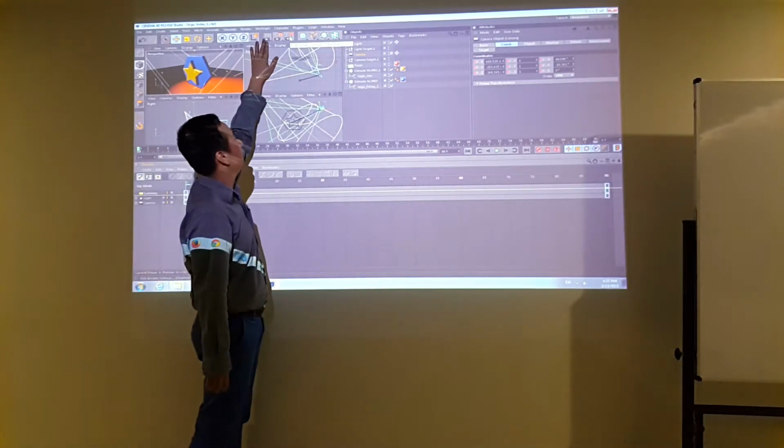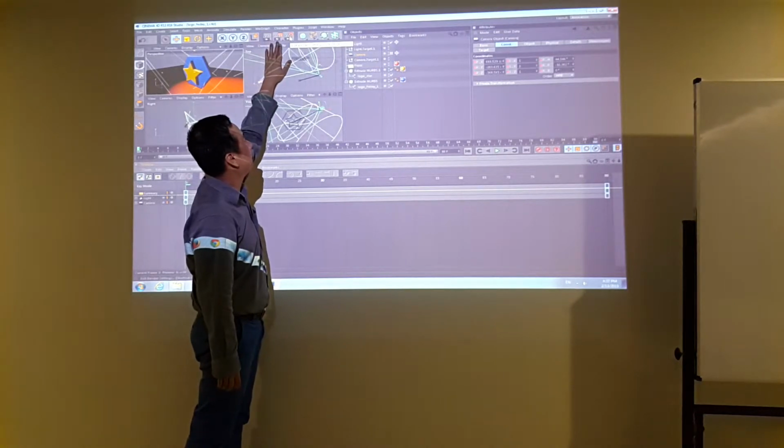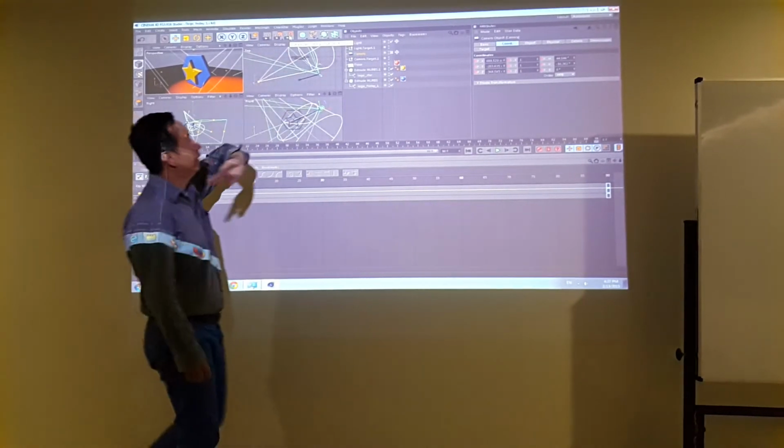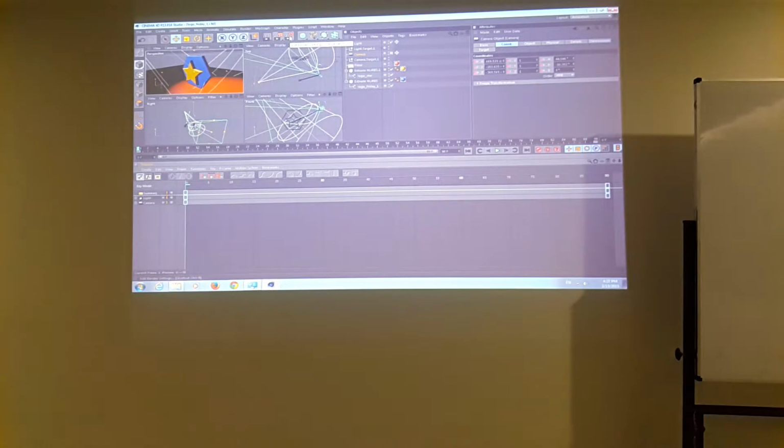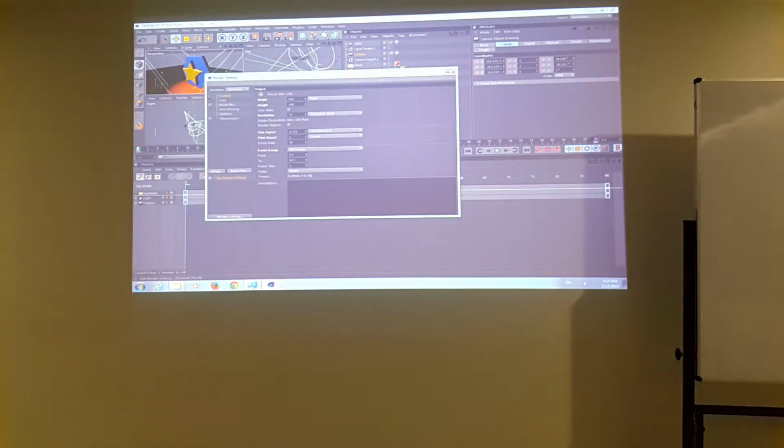There are a total of three. The first one, preview. Second one, the trigger, the render. And the third one, edit the render settings. So when you click on that, a window pops up on the output. There are some presets here for the screen, for the web, for the theme video, and you can even do for print. You can export as a Photoshop file with layers.